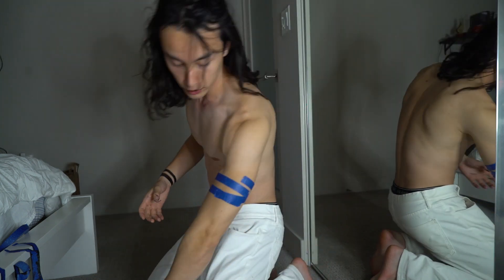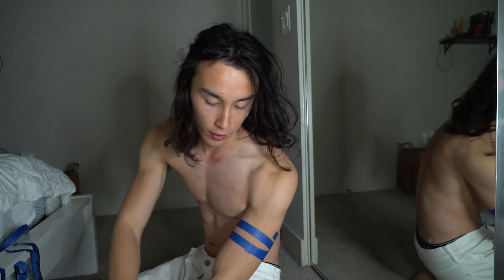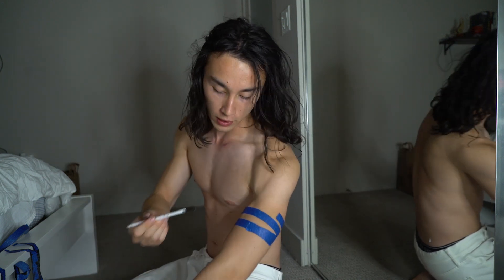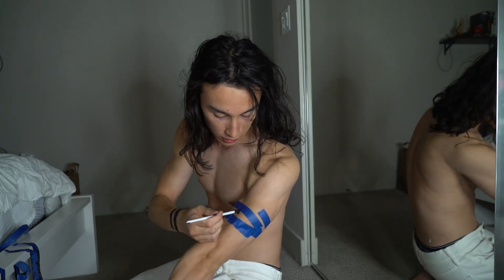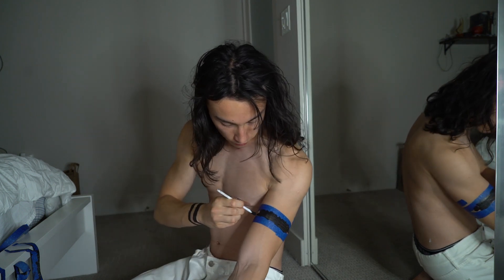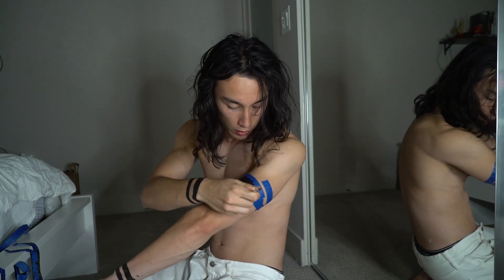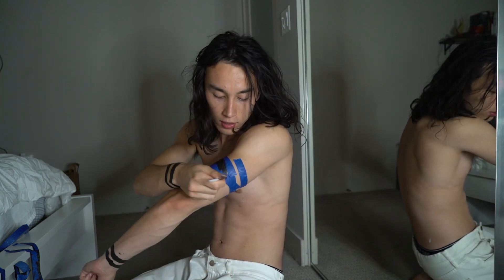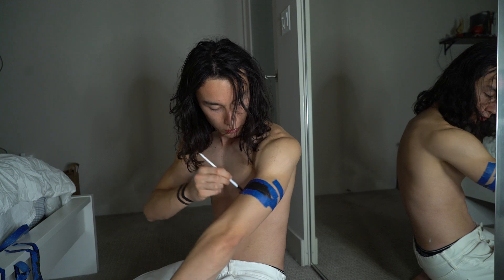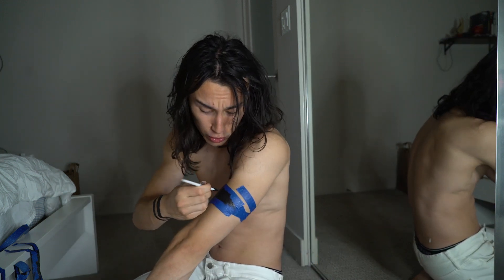I took the liberty of putting on this band right here, because this is kind of hard. You can't just directly wrap the tape around — you have to do a few of them and get them geometrically correct. This is one of those ones you're going to have to do a few times to get right. That was quick — this is way faster than eyeliner. Eyeliner took me like three hours.